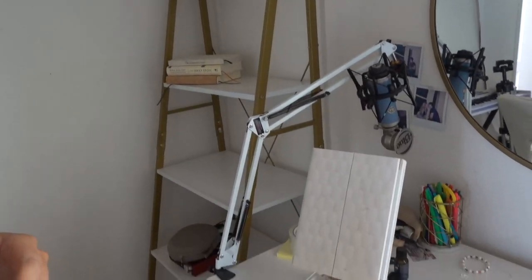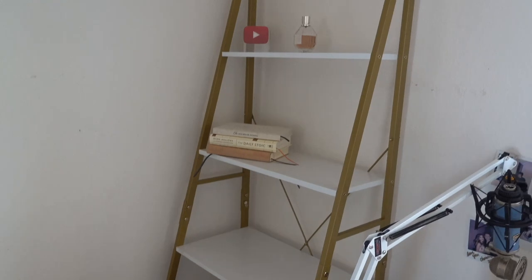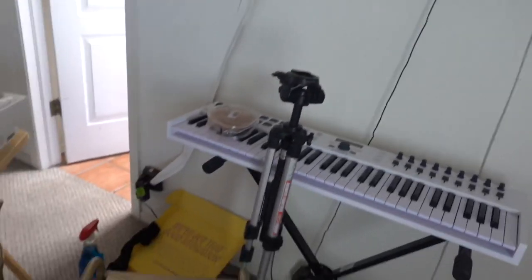Now that we're done with the try-on haul, I'm going to make some food and then organize these shelves that have been haunting me. I ordered these shelves from Amazon almost a month ago, Mark built them like two weeks later, and I haven't had a chance to put them where I want, organize, and decorate. So I'm finally doing that today, along with organizing my bathroom and my clothes because my house is just a mess. These are the shelves — so cute — I will link them below, I think they were about $60 or $70.